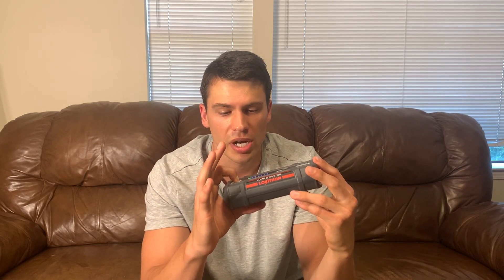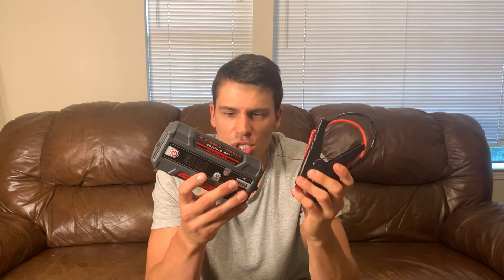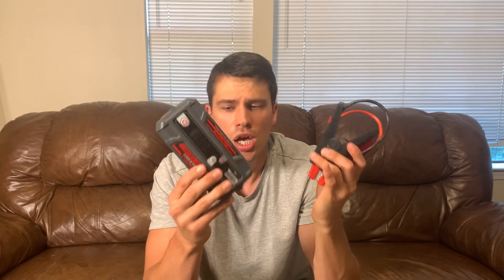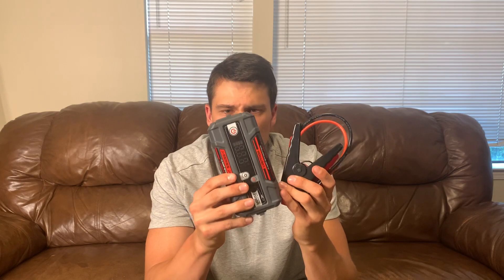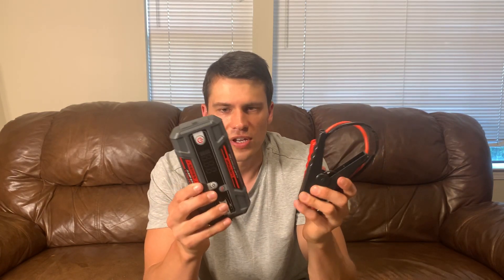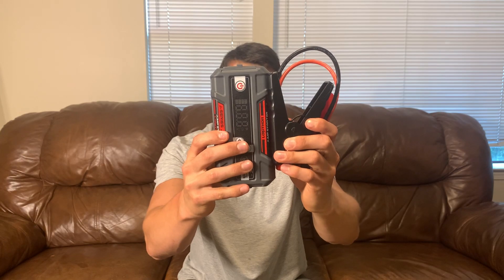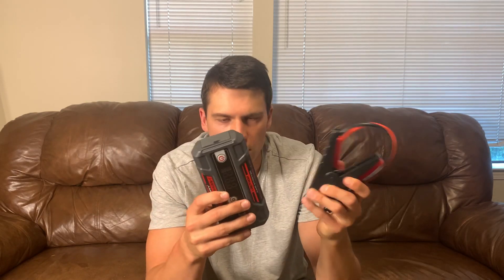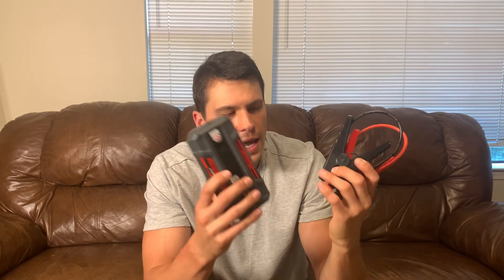What I really like about this is it's very compact. In my experience I've had these in my vehicle for the last couple of years and they stay charged really really well. I think once a year you take it out, charge it up just to make sure it's good to go, and you really don't have to worry about it. It's a very small package to ensure you're not going to be stranded with a dead battery — whether the battery went bad or you left a light or door open. That's a quick overview on this — thanks so much for watching and enjoy the rest of your day.